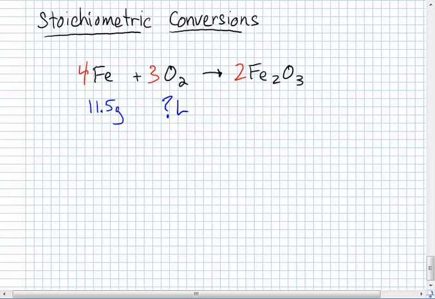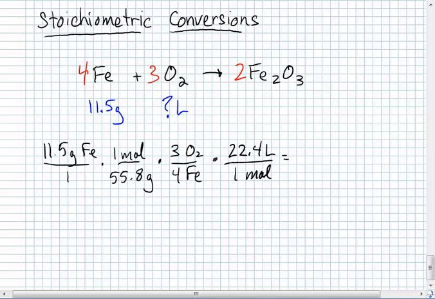Okay, so again, start at the very beginning. It's a very good place to start, I hear. And this is what the equation looks like. I'll show it to you all at once. Okay, so 11.5 grams divided by 55.8 grams per mole. Grams cancels out. Times the mole ratio, 3 oxygens for every 4 irons. Irons cancel out. Times 22.4 liters per mole. Moles cancels out there and there. That leaves me with liters of oxygen. And the answer you get there then is 3.46 liters of oxygen.